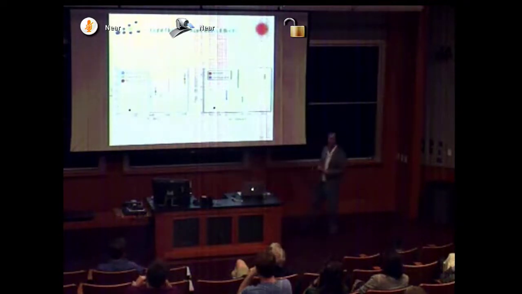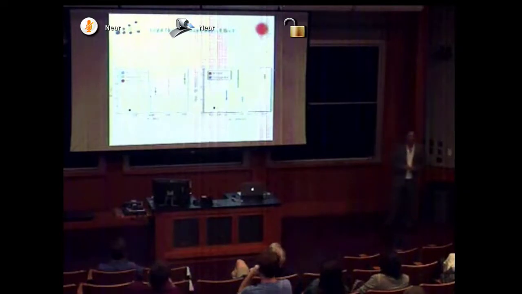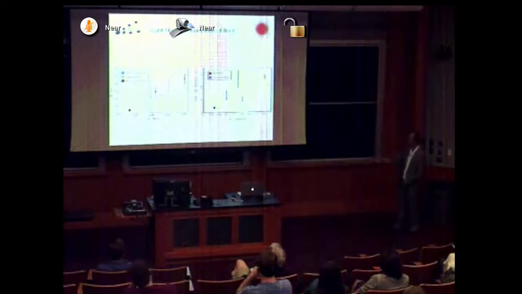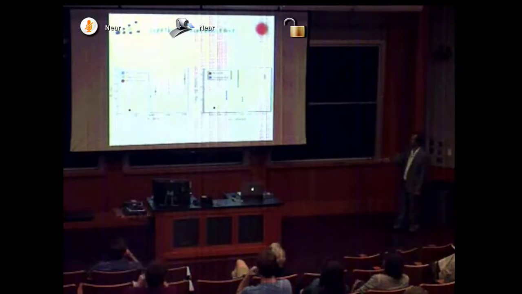There's a group in Japan that's also been using similar methods to perform calculations. They're able to get much more computer time because the Japanese have the K machine, and that was a dedicated project on that machine, so they've been able to work at lighter quark masses than in the United States. So here's our result for helium-3 binding at 800 MeV. Here's our result at 450 MeV, and here's two results from the Japanese collaboration.